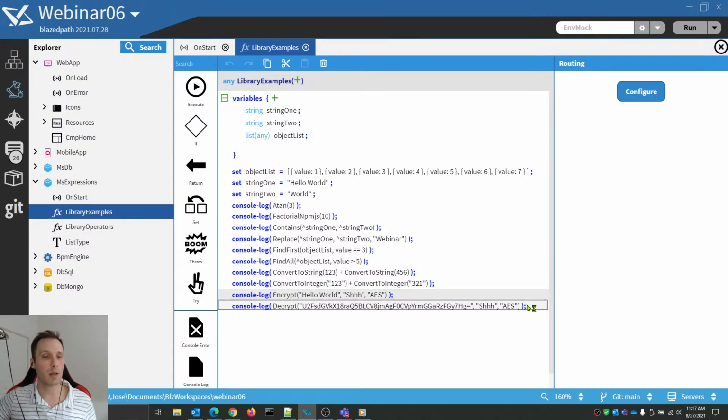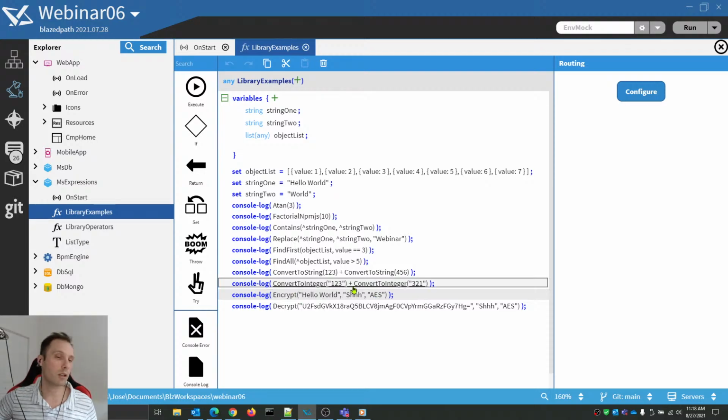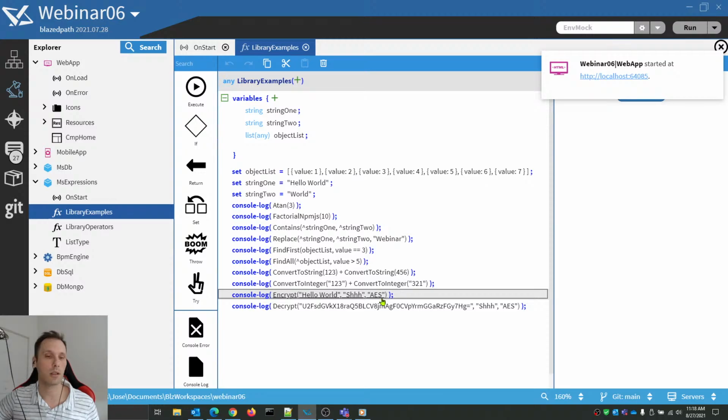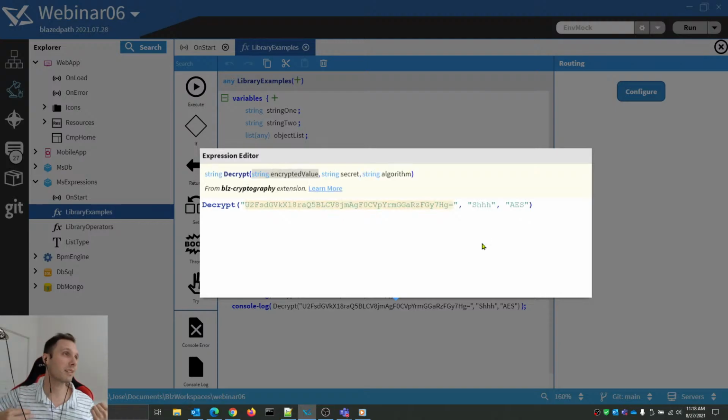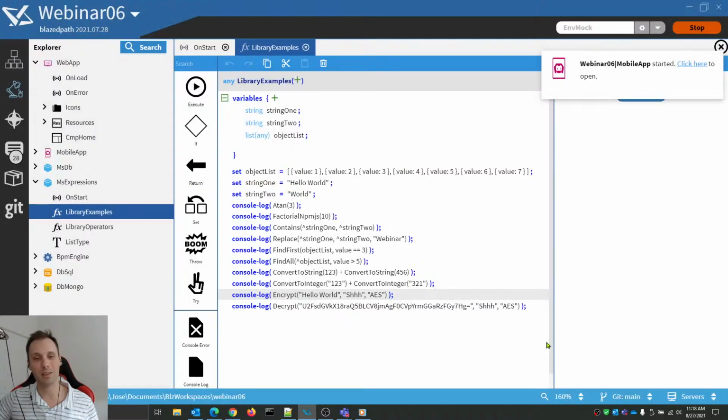And then we have a couple of examples of encryption and decryption using just a random key. The first one encrypts the hello world phrase with this key using this algorithm. And on the second one, I'm decrypting the result of the first one using the same key, so it's going to finally yield the hello world.